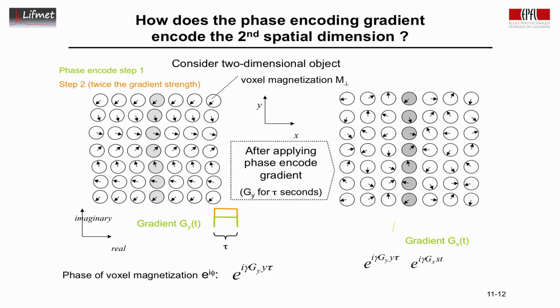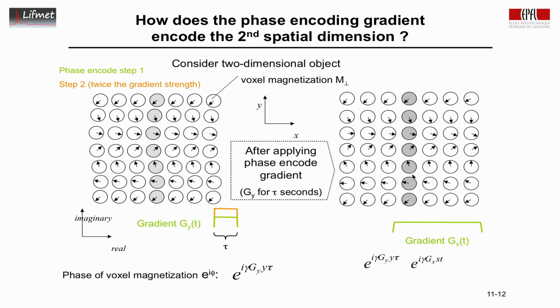So I'll plot this, and as the gradient is turned on along x, then we will see now that the magnetizations along y have the same precessional frequency here, but along x the precessional frequency is different. These turn counterclockwise, these turn clockwise, these turn counterclockwise, and here on resonance they don't move, they just have the phase difference that was induced by the y gradient. So clearly, if we now Fourier transform this signal, this is what we're observing here, we will get the different frequencies as a function of x position.